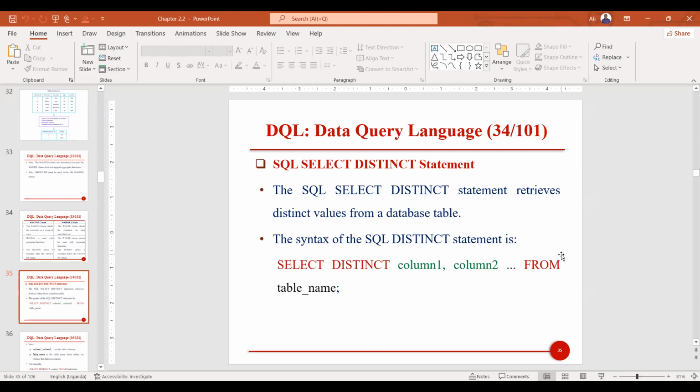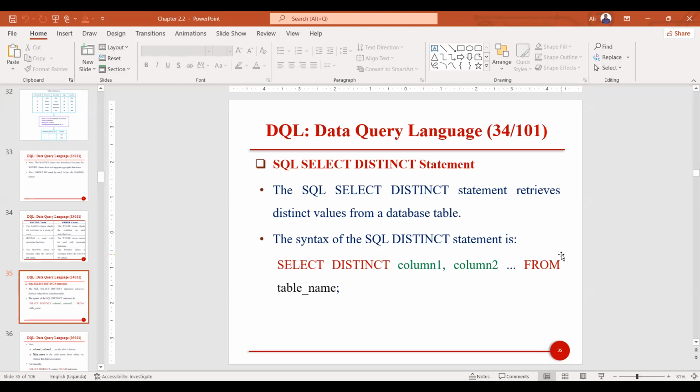You'll see that there are some nationalities where you find there are 3 Ugandans and 2 Kenyans. So you can decide to write any SQL statement that will only select for you distinct countries, because from there we only have 2 distinct countries. Is it clear? So you can decide to write the SQL statement by using the distinct keyword to go and pick for you the nationality for those people.